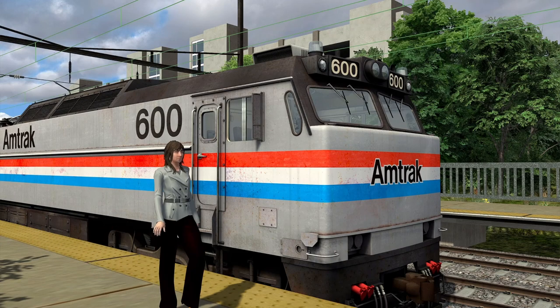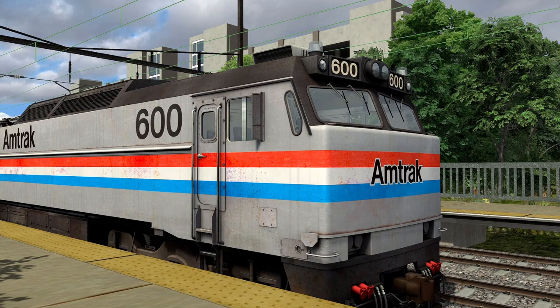This is an E60 enhancement pack for the E60 that came along with the very nice new Amfleets from Repo late in 2022, around December. It's a really nice looking model. All things considered, I think it's definitely top tier in anything that's ever been released on Steam, especially for North American passenger equipment — absolute top tier in that department. It had some weird little things here and there, some of the sounds were very crusty sounding, but it was okay overall.